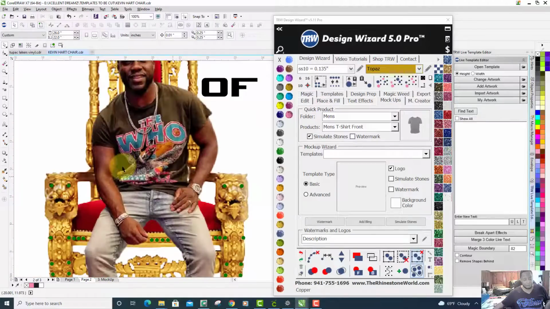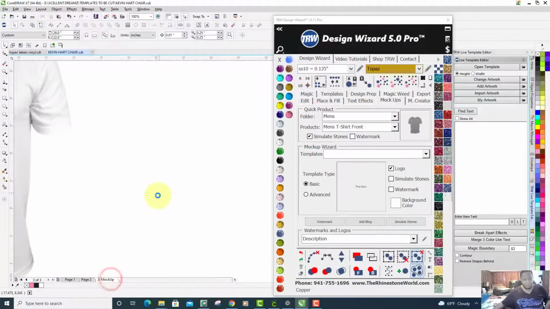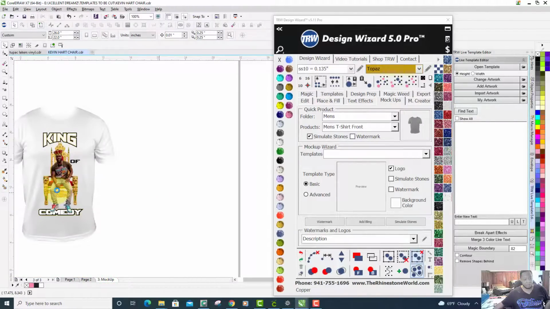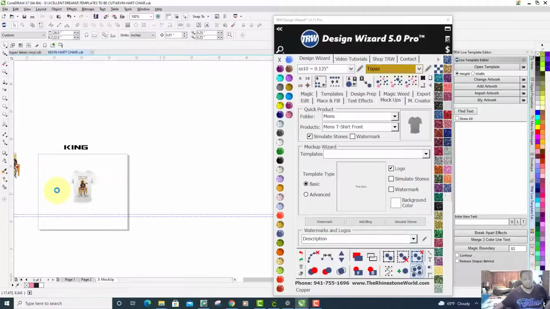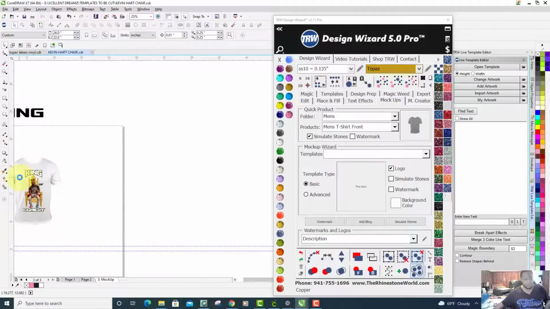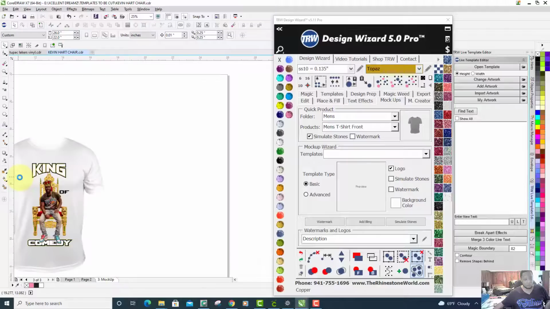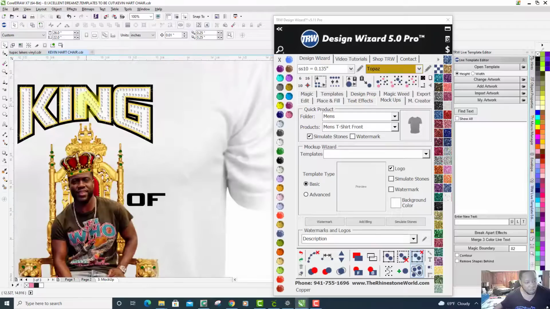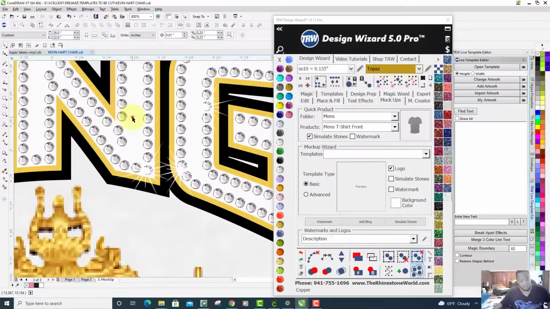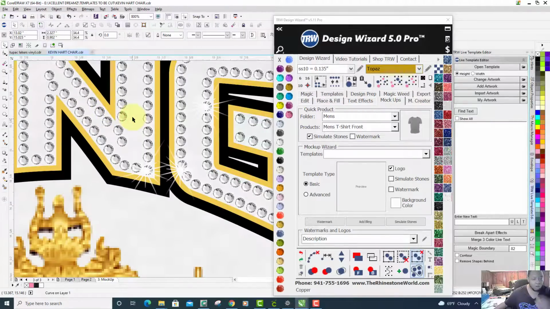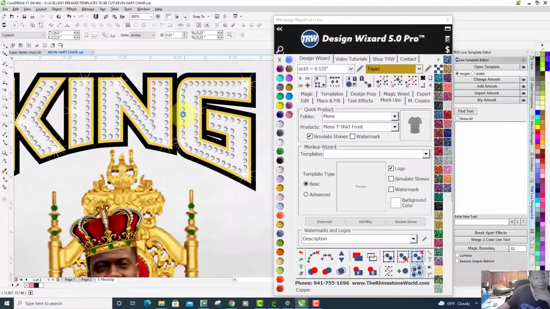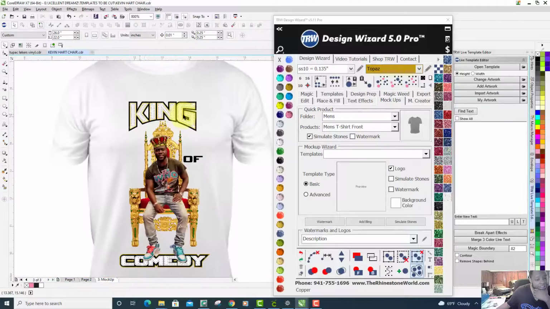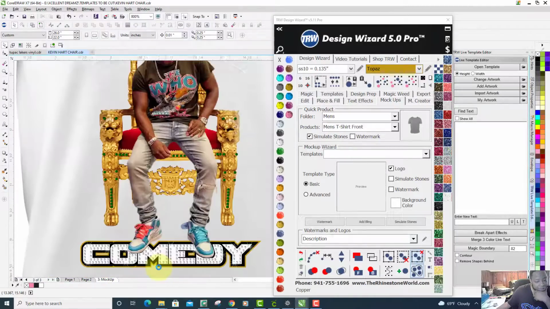Alright, let's go in here, back to the mock-up. And what we're going to do is get rid of this white here, because we know when we sublimate, that white is not going to show up.